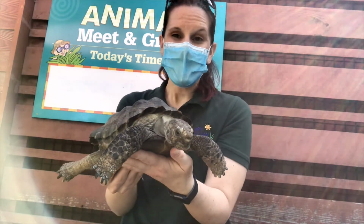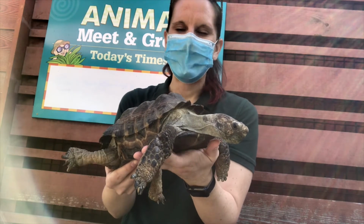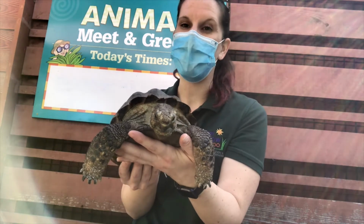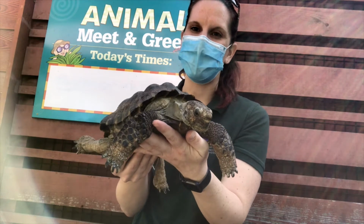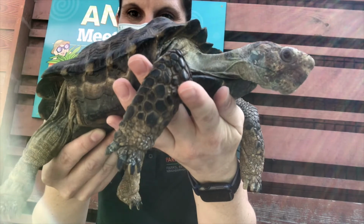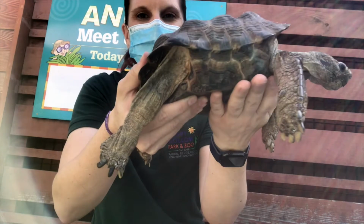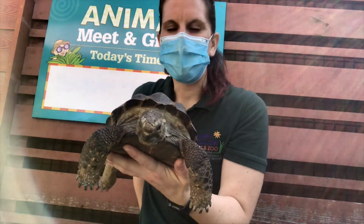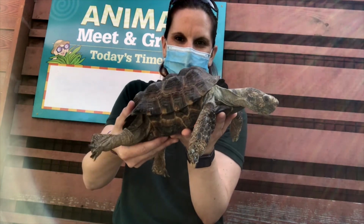Now, obviously, it's really hot in the desert, and like I said, he enjoys warm weather, but he's also very well adapted to survive in the warm weather. And one of the ways he survives is that he avoids the hottest parts of the day. So if you take a look at these claws, look at those nice long claws on Tortellini's feet, front and back. He will use those claws to dig himself a nice long burrow. Their burrows can be 6 feet long, which is ridiculous for a little tortoise like this.